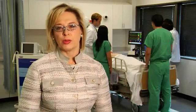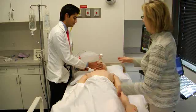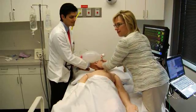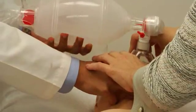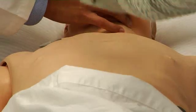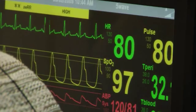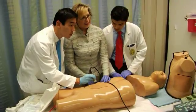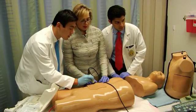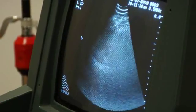This is the emergency room, and it is the largest room in the simulation center. The rooms can be configured a variety of ways to train individuals on specific tasks used in emergency situations or train teams in critical thinking, decision-making, and communications. The environment can be set with a variety of patient simulators from neonate to adult, depending on the needs of the training. And the simulators can be programmed to cover a wide spectrum of specialties.